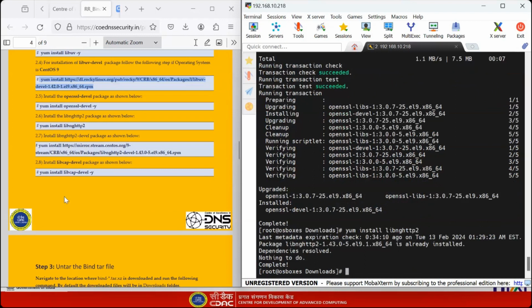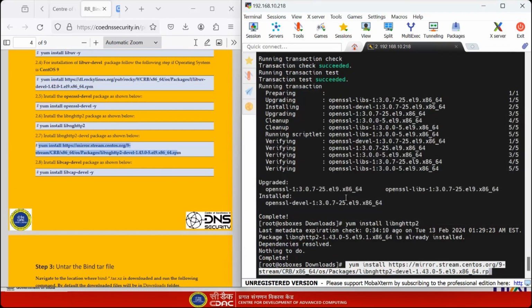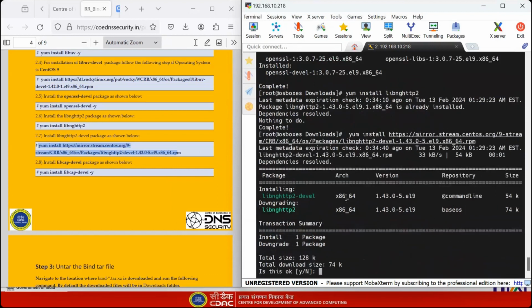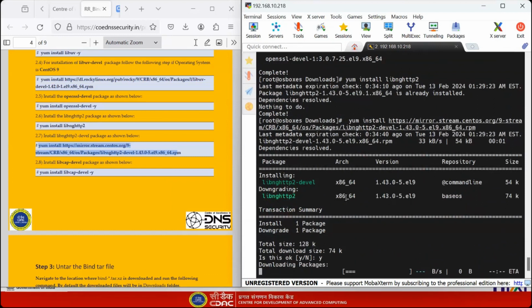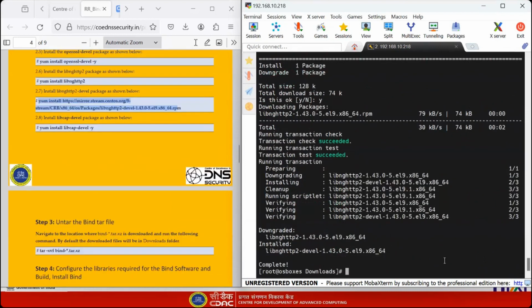This is already there in our system. Now the next library is libnghttp2 table. Now the next library is the libcap library, the packet capture library.